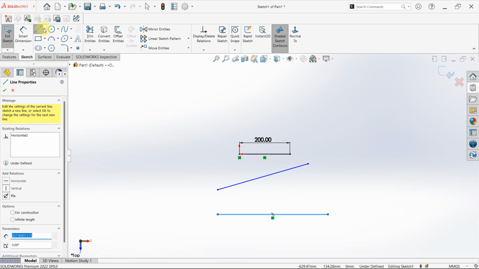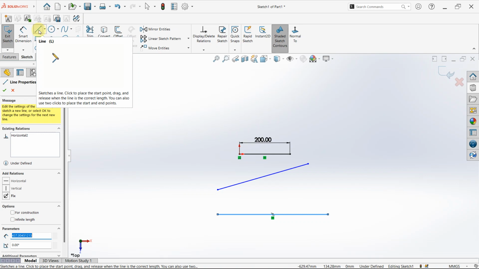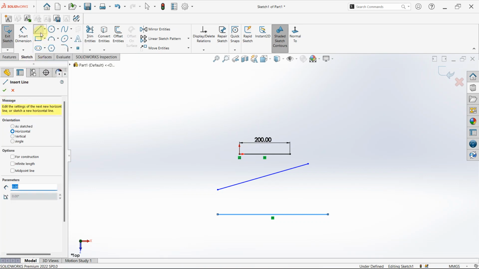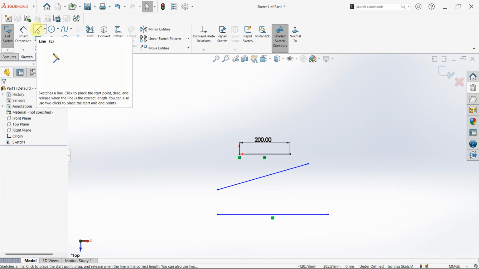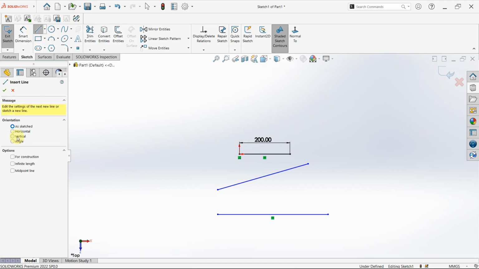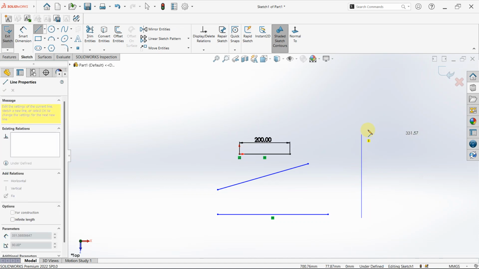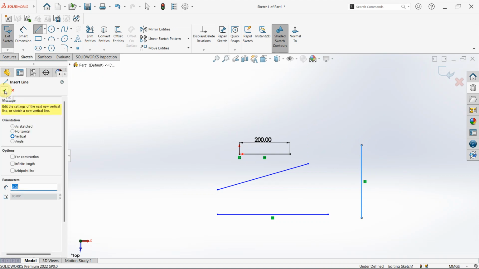So the other options that are there, let me use them. I have to exit it and go back to the sketch tool again. I can use Vertical. So if it is vertical, it can't go sideways. It can only go this way. So check this, click this check icon.